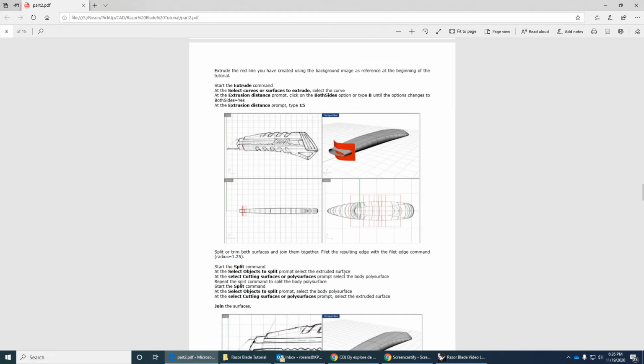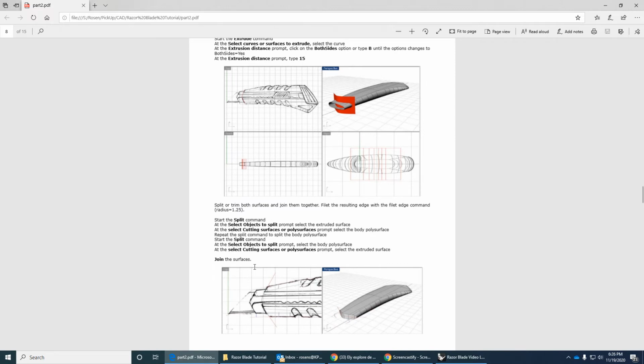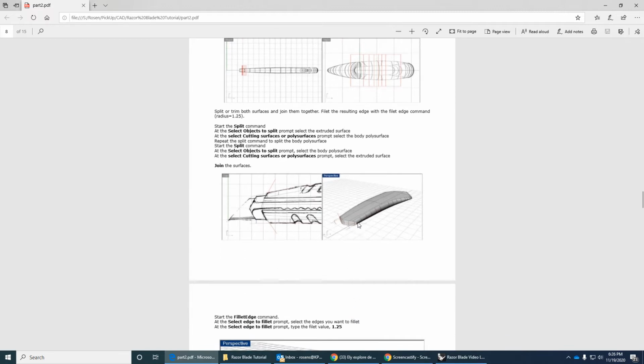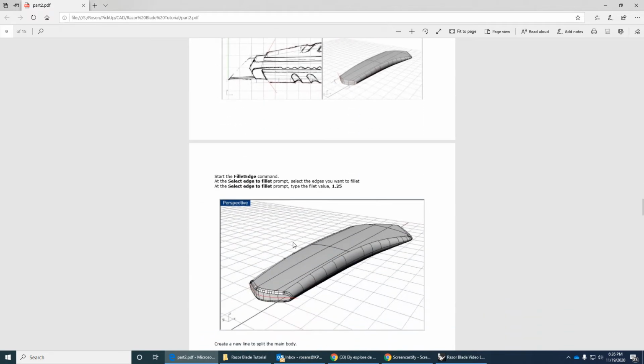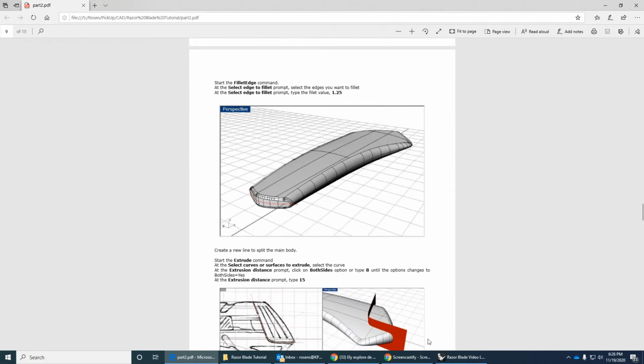So back to this. Okay, so now it says it wants us to extrude the original boomerang curve that we had done here as a cutting surface. And again, they start doing this whole split thing. And I would just do extrude and then do a double trim. So you get this right here. Okay, and then they're going to join them up. So we get a closed surface. And then we're going to do a solid fillet edge. And we're going to hope you can see that their fillet right here gets a little funky. Okay, let's see if we can do this.